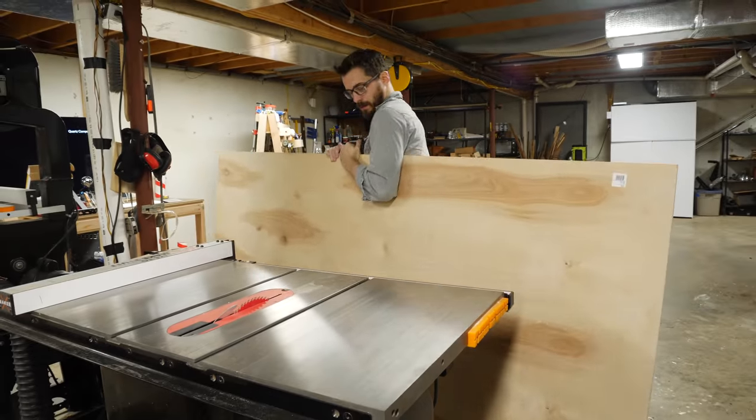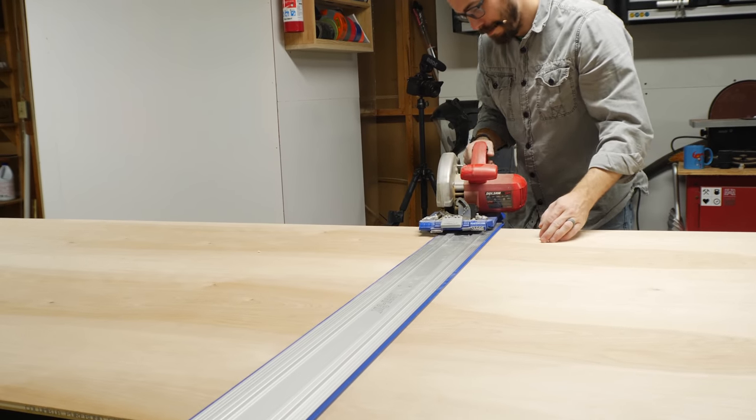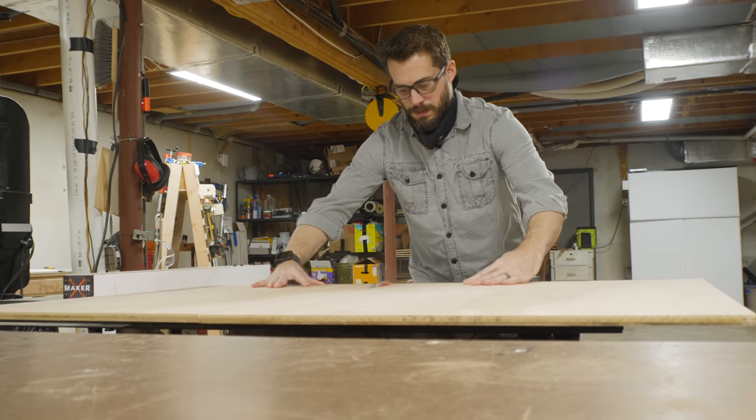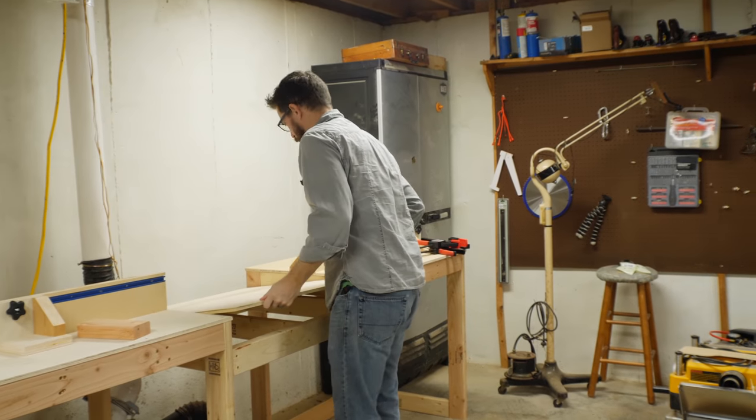I wanted to reuse as much plywood as I could, but I needed a larger piece for the tabletop. I used a circular saw to first break down a half-inch sheet to make it a little bit easier to deal with the large pieces.